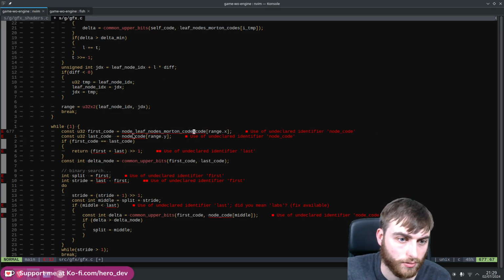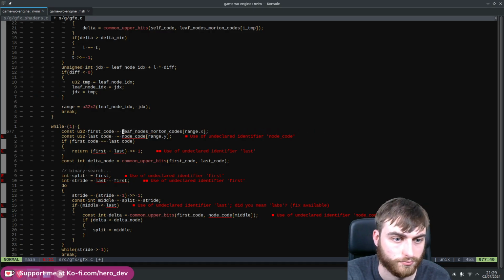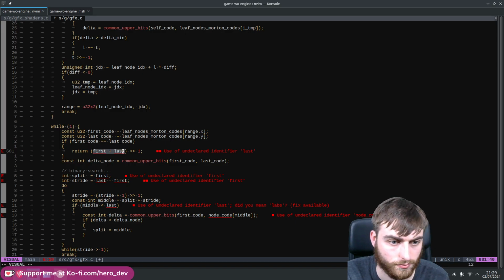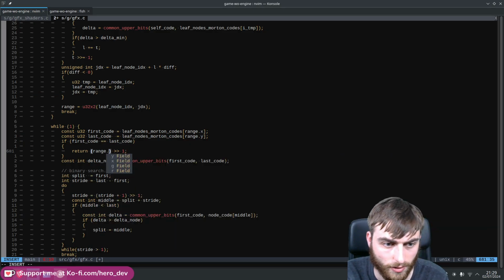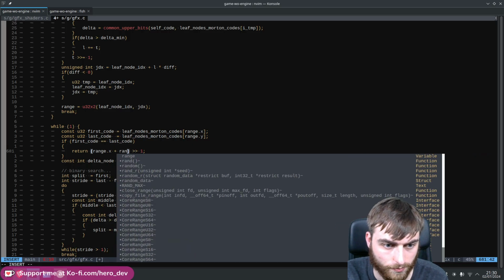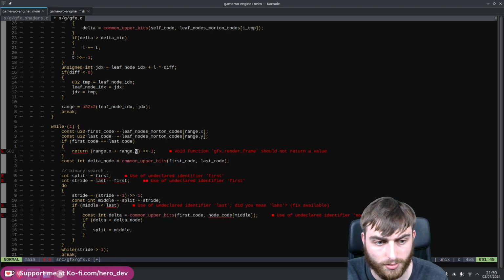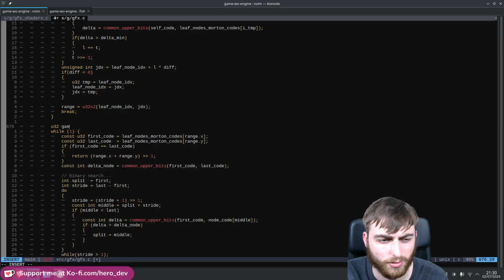Leaf Morton codes. So this is saying get the middle basically, because range and start plus end divided by 2. So that'll be, they call it gamma, but yeah, it's the split location.